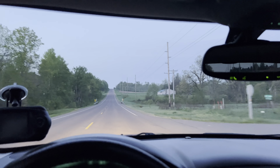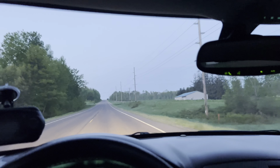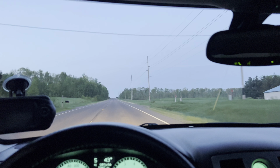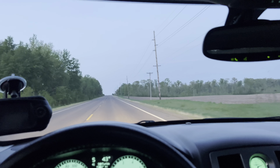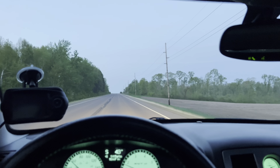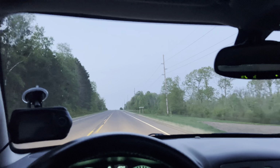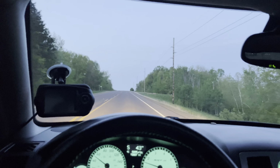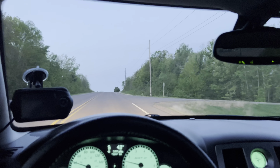So if you're looking for one of these vehicles, make sure you buy it from somebody reputable, whether it's a dealer or an individual. The individual who had this was very OCD, almost more than me, and he cared for this car like it was his own child. So when you buy one of these high performance vehicles, make sure that you purchase it from somebody reputable. If you can get all the papers that came along with it, please do that.